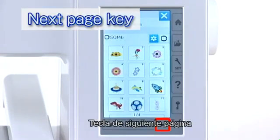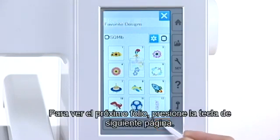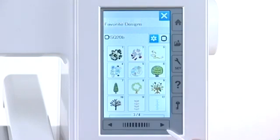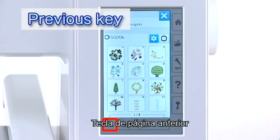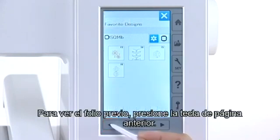Next page key. To view the next page, press the next page key. Previous page key. To view the previous page, press the previous page key.